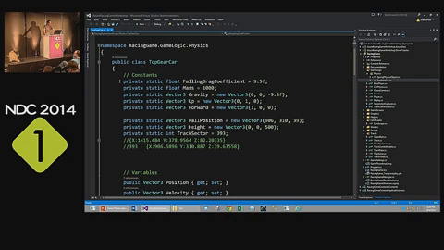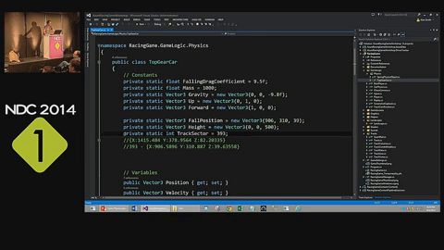So again, I'm starting off with my constants. We've got an actual friction coefficient. We've got the mass of the car. We've got the gravity, you know, 9.8 meters per second squared. We've got the up direction and the forward direction. We've got the position where the car is going to land. We've got the height in meters where we're going to drop the car from.